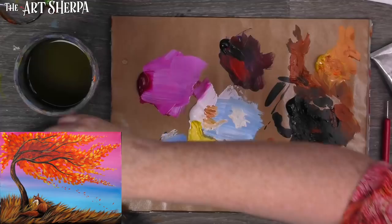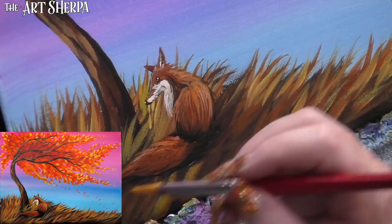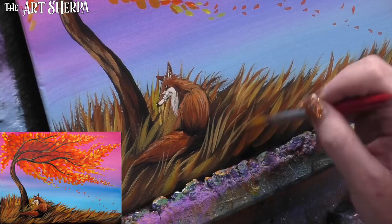And once that's done, I'm going to come back and get some of my yellow ochre. Maybe some of my white. Making my end of summer dry grass color. I'll make some delicate little bits of grass that come around him. And maybe even go up to make him seem like he's hidden even more. Isn't that wonderful? Mm-hmm. That last little touch really pulls that in.